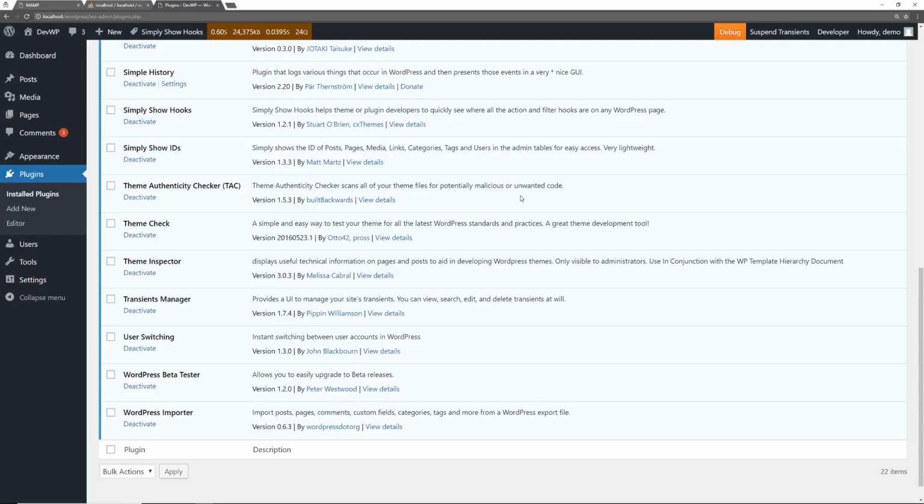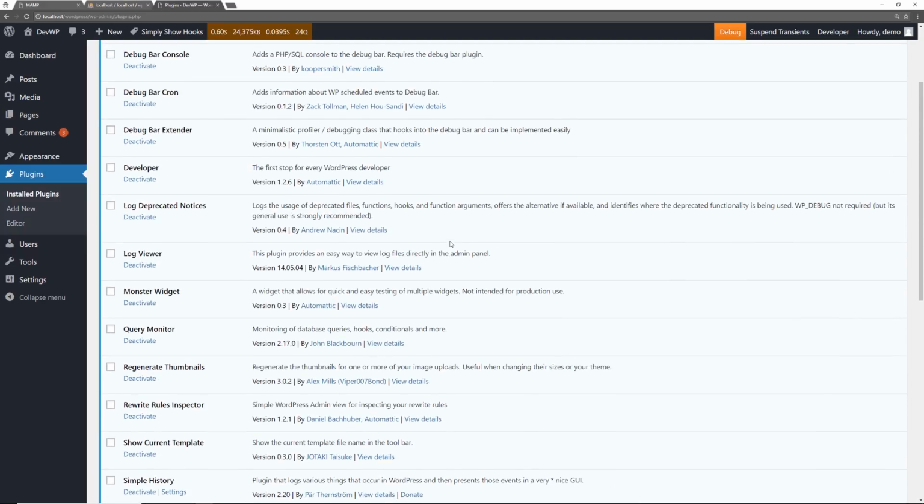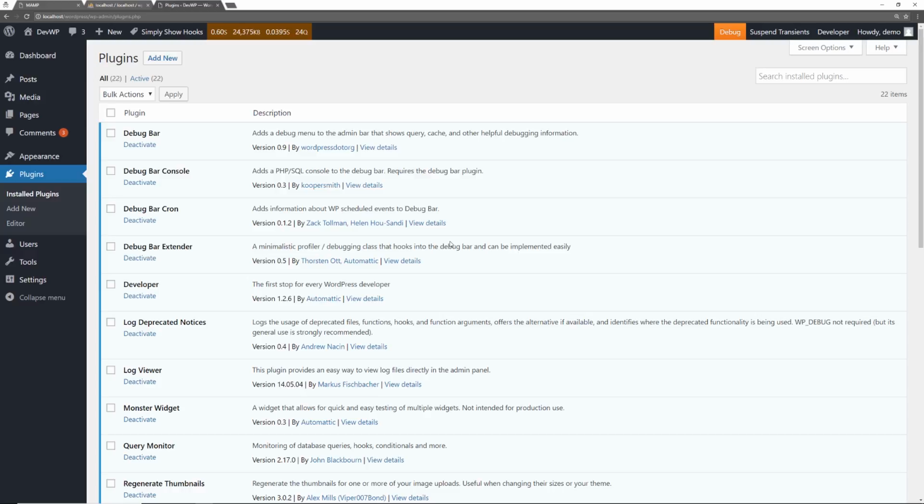Take a look at them, go to the homepage on WordPress.org, get some more information. Some of them are also housed on GitHub, so you may want to check them out there as well. And get familiar with them, because as a developer, as a coder, the tools you use are going to make the world of difference. They can mean the difference of hunting down a problem within the core of WordPress for days or weeks and bringing that timeline down to maybe minutes or hours. So that's productivity enhanced. And we live in a world where time is money. So the more time we can save, theoretically, the more money we can make.